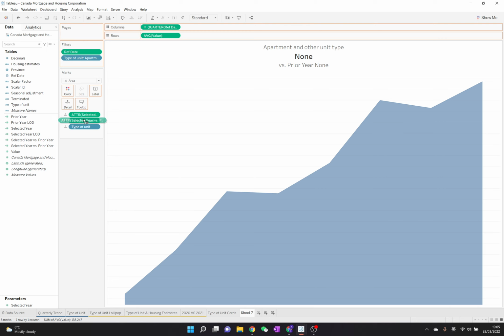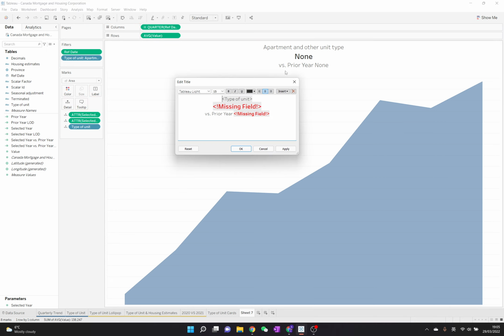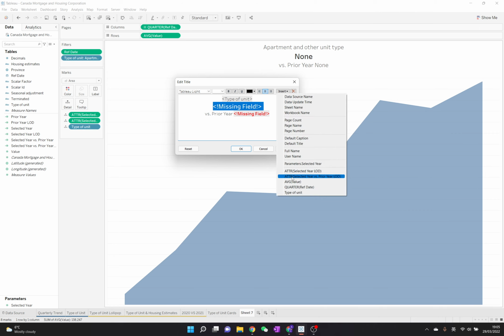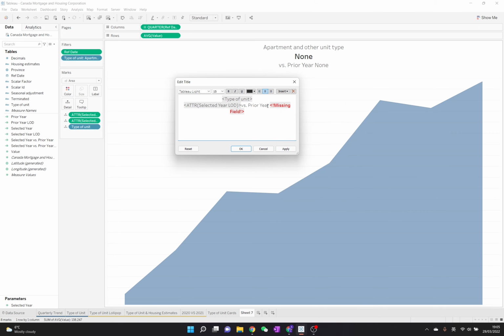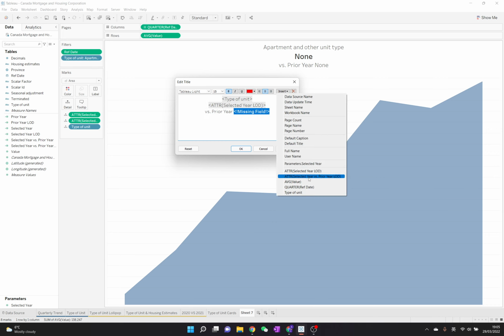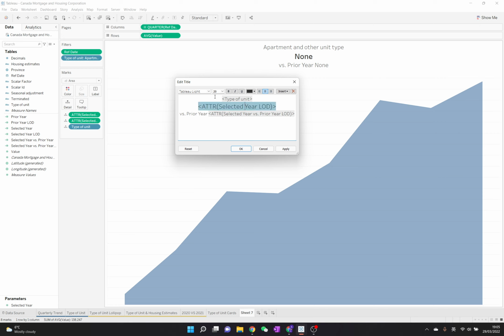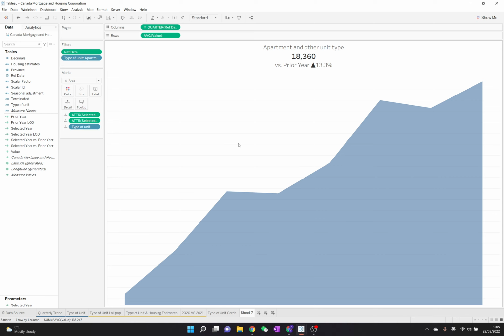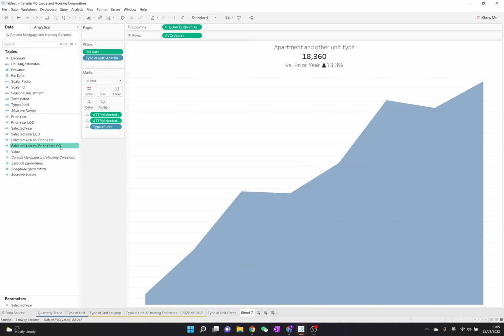Now let's put it here. It's reporting the missing fields. Okay. You see the trending mark is actually being carried over because when I was creating the LOD comparison, I just simply duplicated the previous one, so all the properties, all the settings from the previous one are actually being carried over.